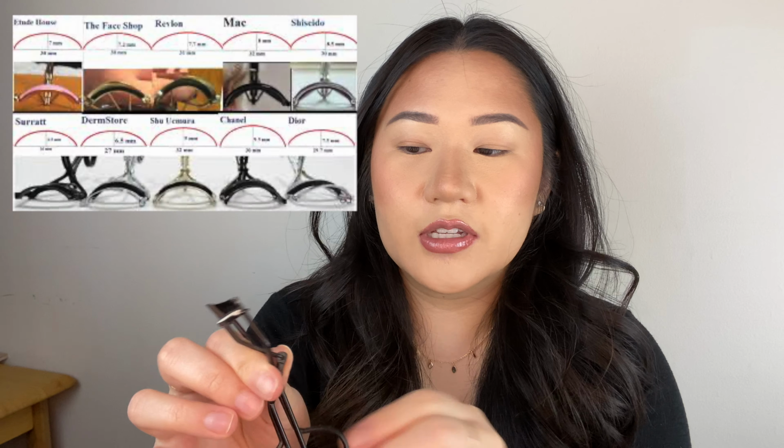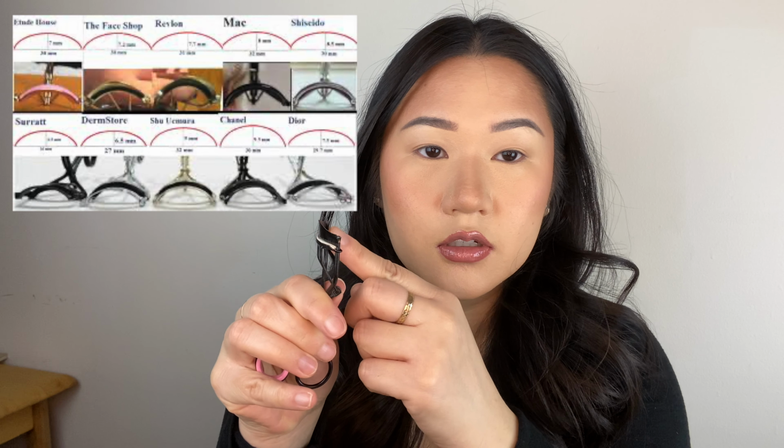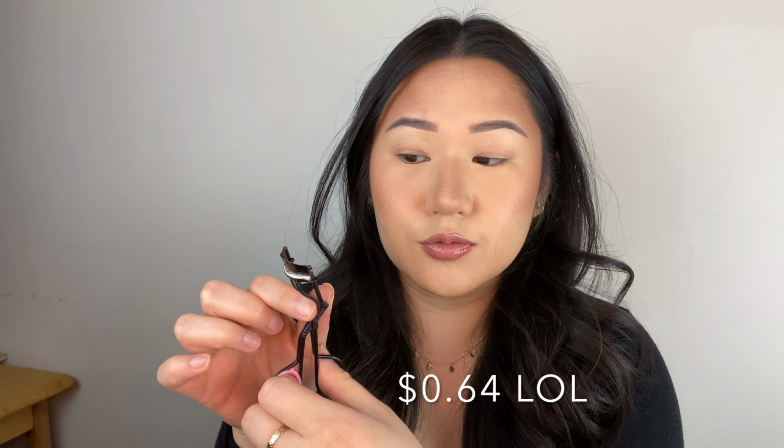You want to get an eyelash curler that fits your eyes. There are some that are way too curved. This one is kind of a medium curve, if that makes sense. I got this from AliExpress, so it was really cheap. The one from Forever 21, I have tried that, but I feel like the curve is too big, so I can barely even fit my lashes when I clamp on it.